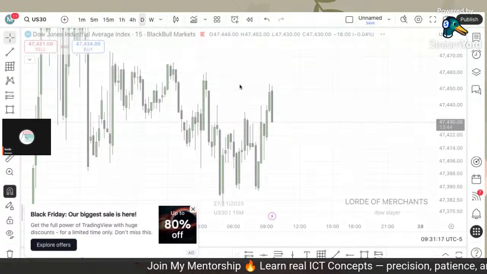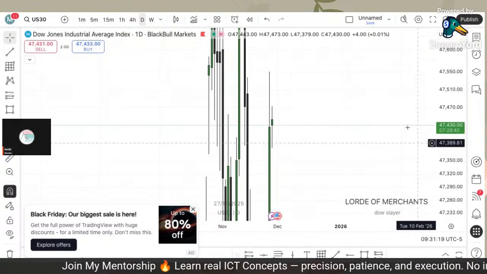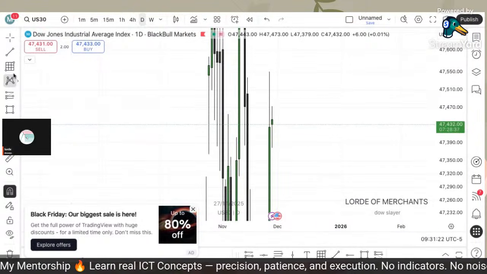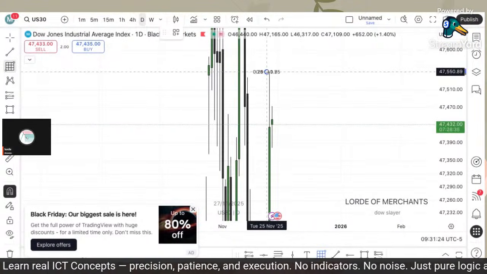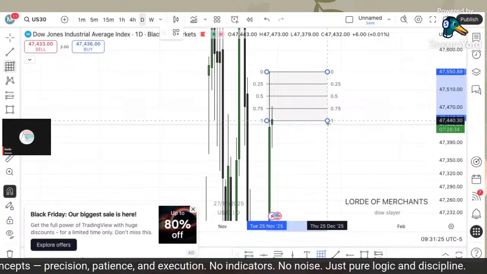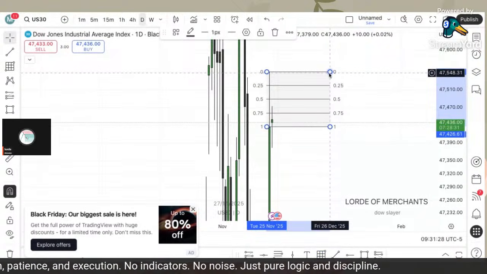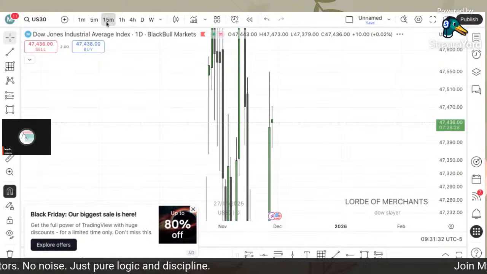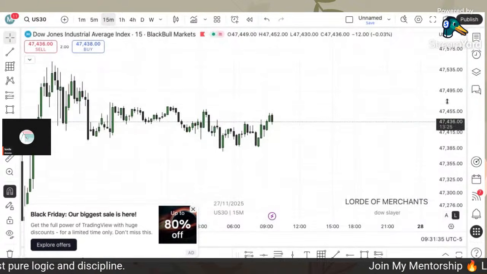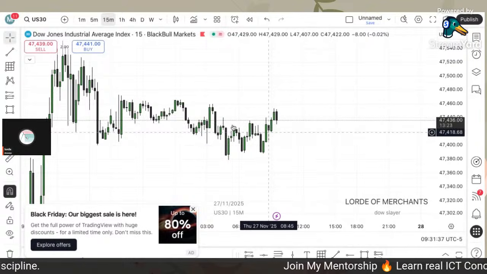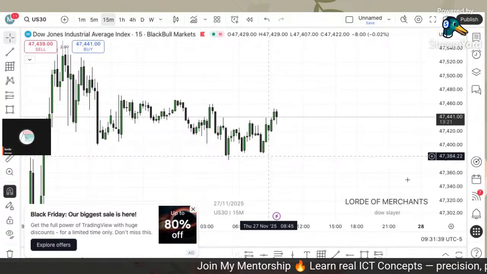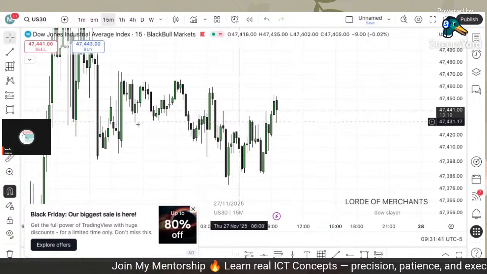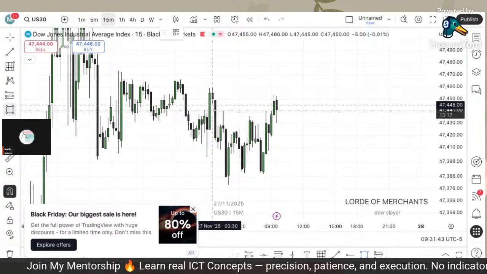There's a week. As much as yes, we want to sell, but we have this rejection block that maybe could do something, but I'm not sure. I can't promise anything. Price has not even gotten to the 50%. So let me just stay on 50 minutes, see what price is likely to do. Also remember we have some sell side liquidity down here that has not been taken out. But let's look at this inversion, see if it is going to do anything.